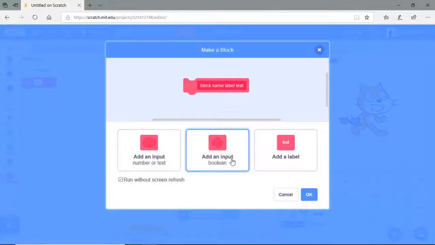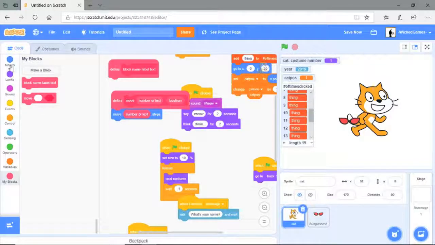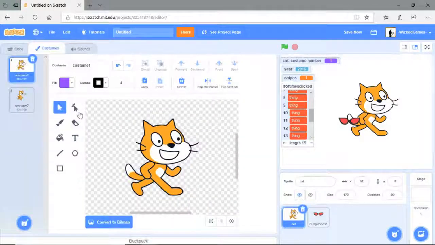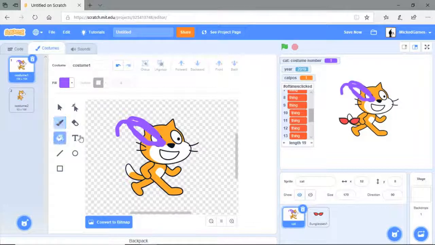This is a big one, and this can make your game lag. So this basically makes it run at the same exact time. It does it fast, without refreshing the screen. It does it all in one frame. So yeah, that's it. I'm going to show you that you can actually draw stuff here. You can bucket. There's lines, there's text and all that kind of good stuff.